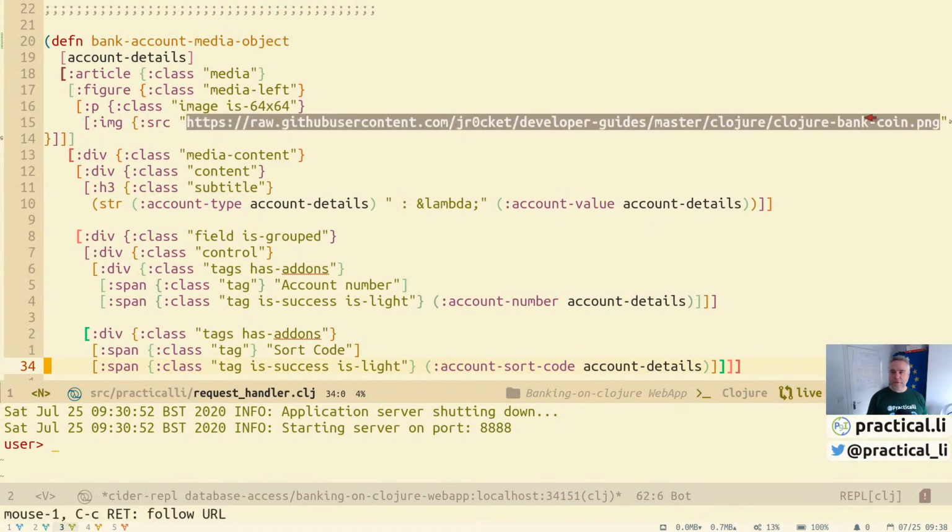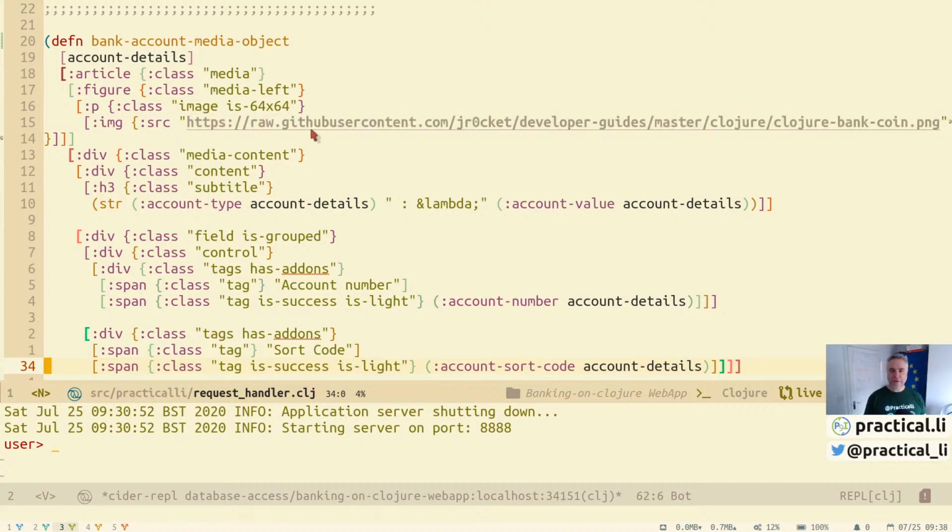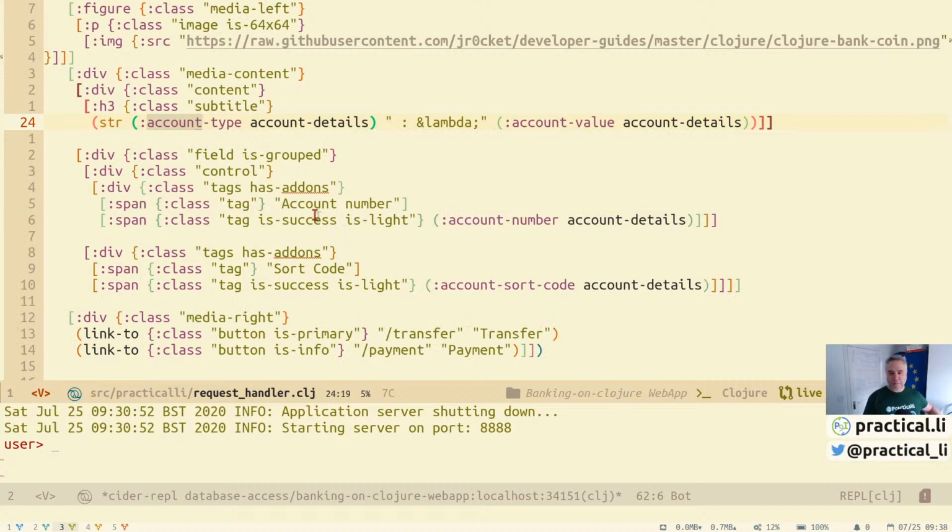It's using this coin icon as its left image, and then we're pulling the account type details from the arguments we're passing, so this is going to be a current account, or it could be a savings account or mortgage account.